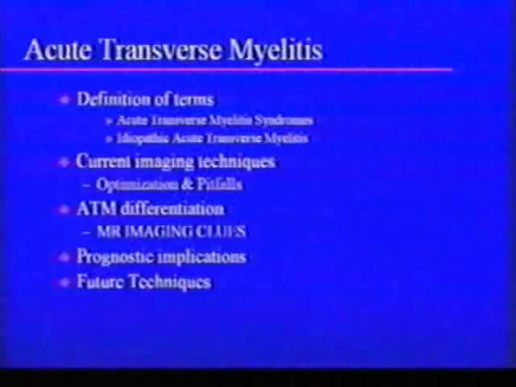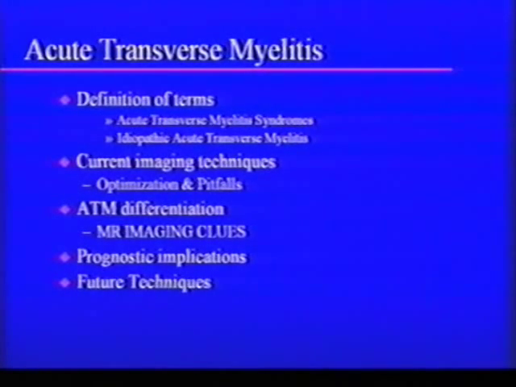And my plan for the next half hour is the following. I'm going to first work on definition of terms. I think over the next 3 days, you'll hear different definitions of what transverse myelitis is. Rather than spend a half hour debating that, I'll tell you the definitions I'll use, and then you can extrapolate those things, I think, very easily to where you are with the definitions you use.